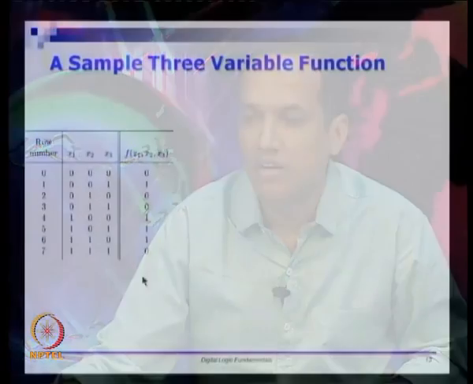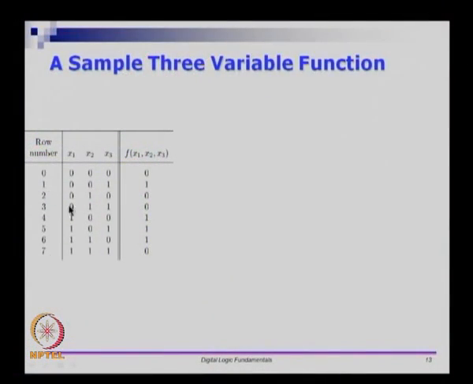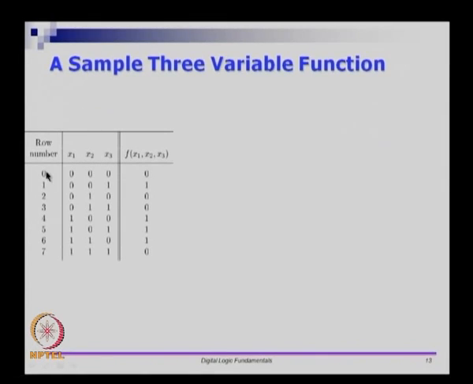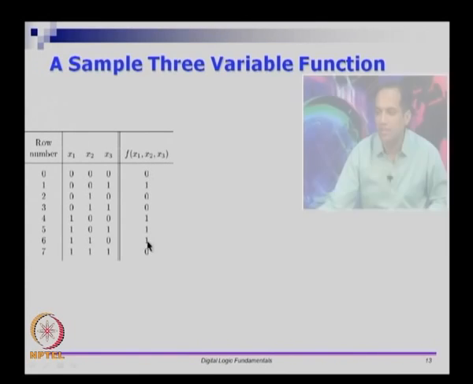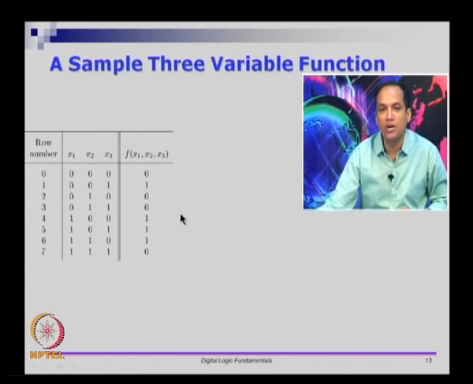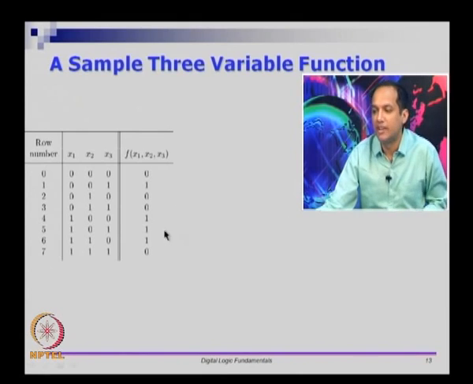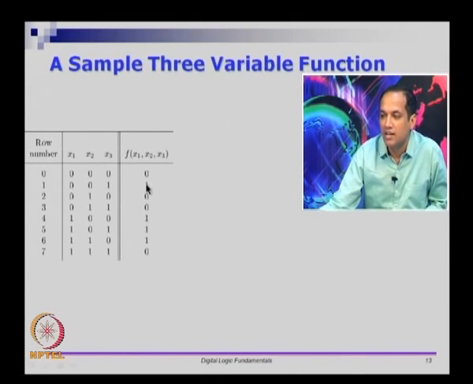So let us look at this simple expression here. If I have this expression, rows 0, 1, 2, 3, 4, 5, 6, 7, x1, x2, x3 are the 3 variables, the row numbers are 0 to 7, and I look at this function f of x1, x2, x3. We have 8 terms here. If I wanted to write it in terms of product terms or sum terms, there is a nice and simple way to do it. For sum terms, remember, you go and look at all the ones. There is row number 1 which has a 1, row number 4 which has a 1, row number 5 which has a 1, and row number 6 which has a 1.